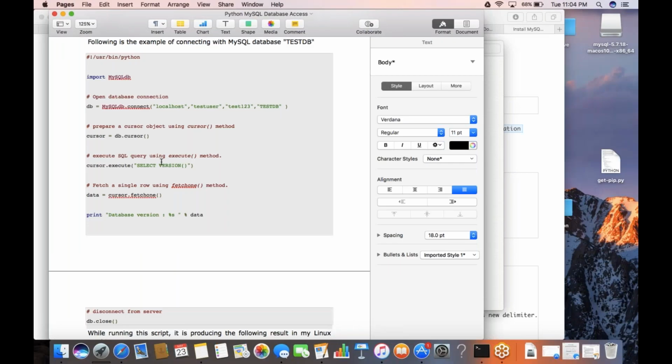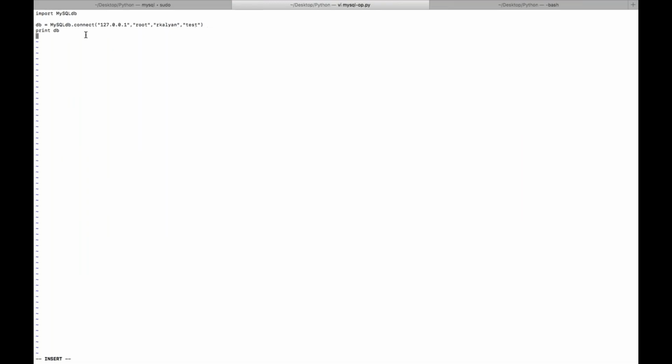Next, once you connect, the cursor has to be added to the connector. For that we have to write db.cursor. This variable can be anything, like x, y, z. It is a plain variable name, you can give anything.